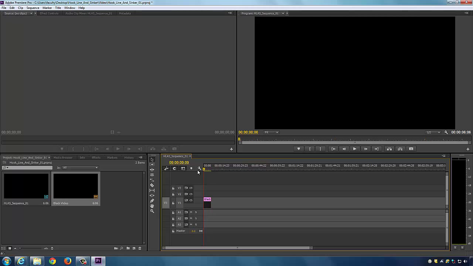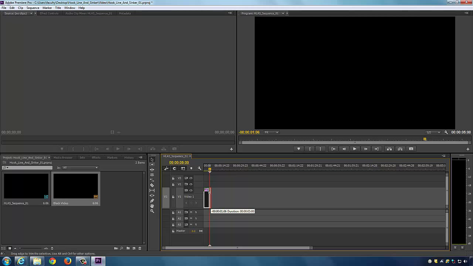If I hit the space bar, it's going to start playing it back. If I middle mouse over one of these areas and start scrolling, it's going to expand the clip. Right now it's not doing anything because there's nothing under there. So what I need to do is first establish this black video. At a minimum, you always want to do 5 seconds of black. So I'm looking right here on my timeline, and I want 5 seconds.